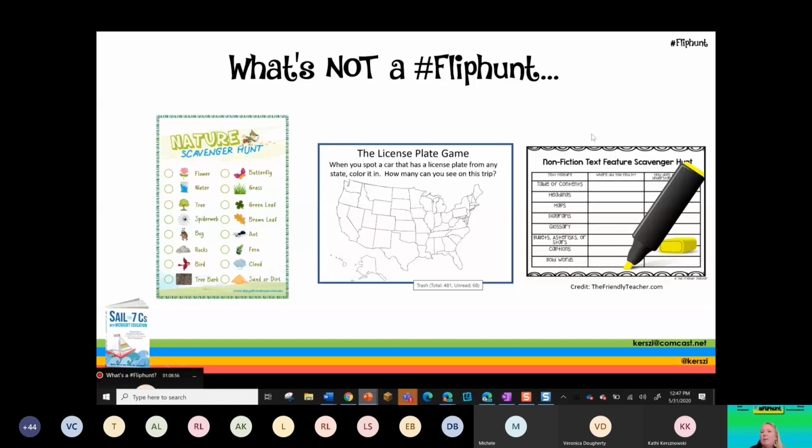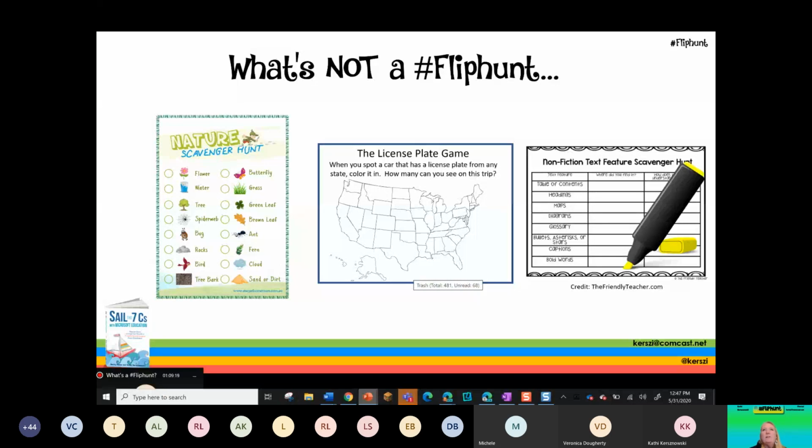And this one is probably the one I've seen most often. And I just really want to caution you and everybody on this call, I'm going to ask you to help me spread the word on this one. Teachers really want to do a good job of making a flip hunt about a book or something that they're doing, right, with ELA, and that is totally possible. But I've seen a lot of these where it's not a flip hunt. You don't need a flip hunt, you need a highlighter, right?